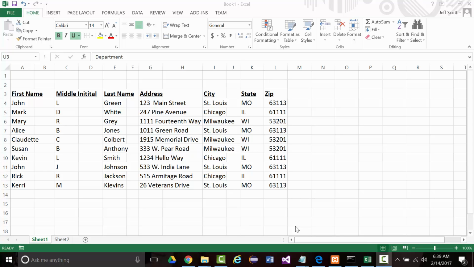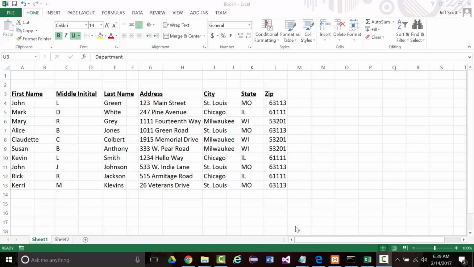Now what I'm doing is I've literally created a couple spreadsheets here. You only see one on your screen at the time, but I've created a couple of these. And I want to go over them. Why? Because this can be the foundation for us creating a database. What we have in the spreadsheet are 1, 2, 3, 4, 5, 6, 7 fields. A field called first name, a field called middle initial, a field called last name, a field called address, a field called city, a field called state, and a field called zip. Now there's a lot of other stuff I can add to this, but this will be fine for right now.